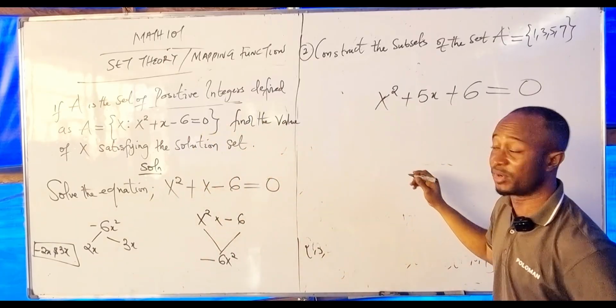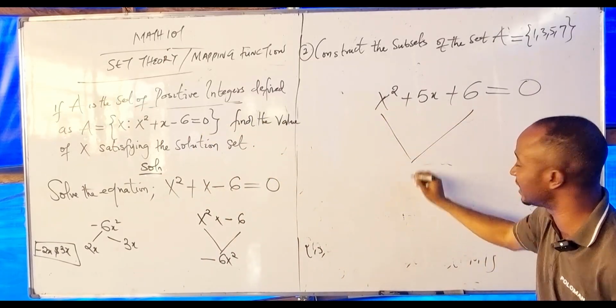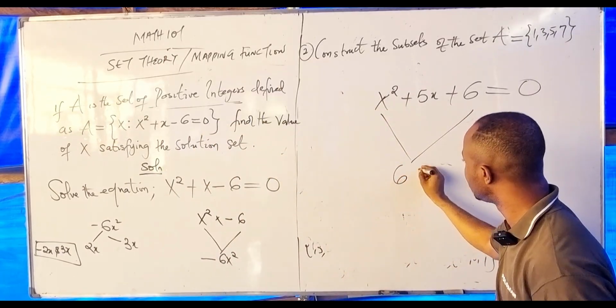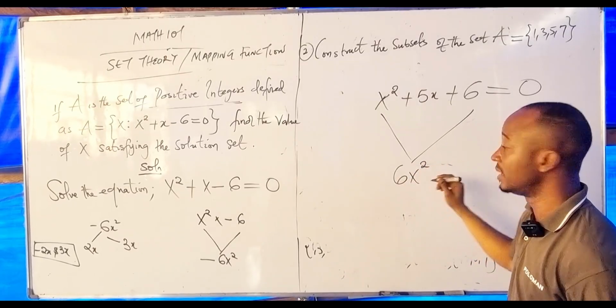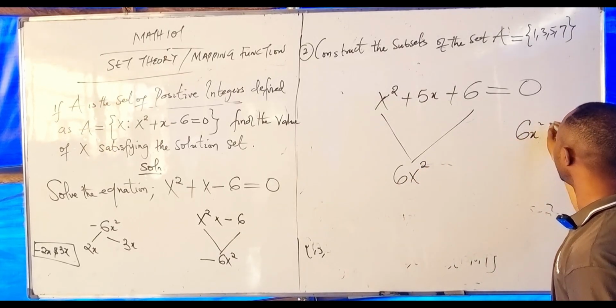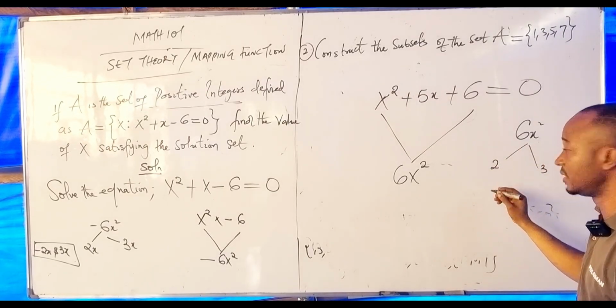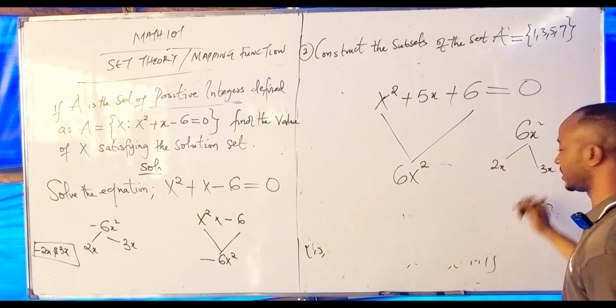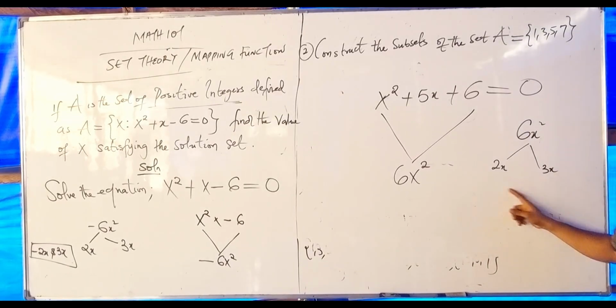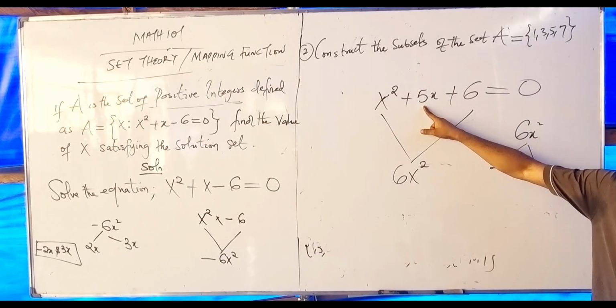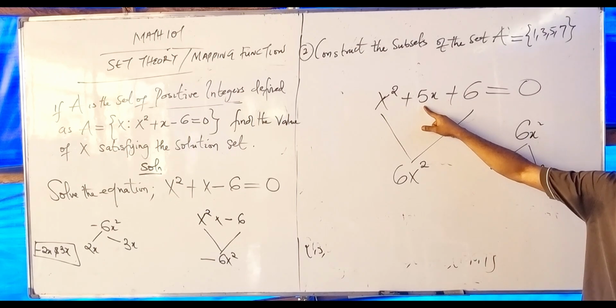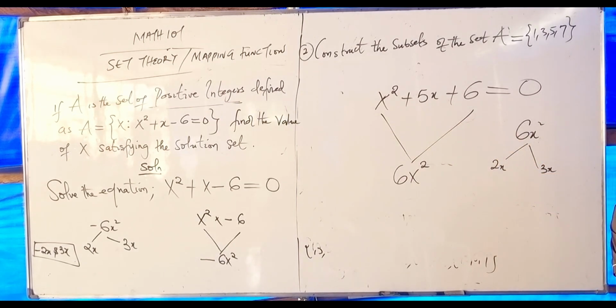What do we do first? Multiply the first and the last. What do you have here? 6x squared. Let's break this down. 6x squared. What can go here is 2 and 3. Here we have 2x and 3x. Now, how do we manipulate this? What is the center number here? Plus 5. Are you getting it? We say that I will think of two numbers that when you multiply, you have 6x squared. But when you add or subtract, you have 5x. What will it be?